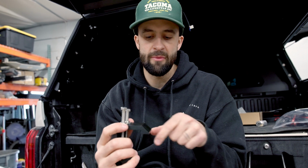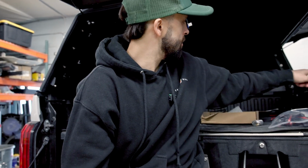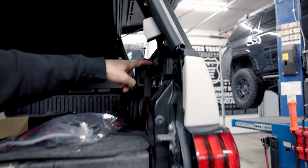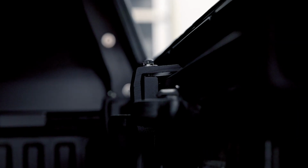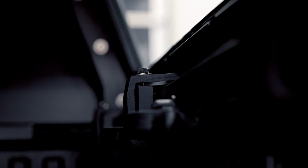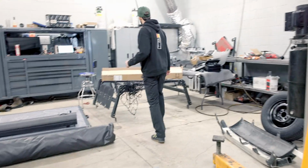So I would clamp it down fully, see where the footprint ends up, maybe even make like a line around it, release it, put this down, and then clamp it again. So now you can see all of them have their rubber gasket on them, and are properly clamped down. And now we're gonna move on to the second part of this install that isn't the cap, and that's gonna be the rail system.